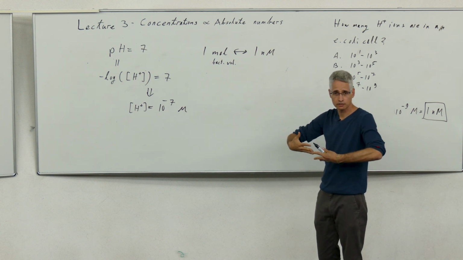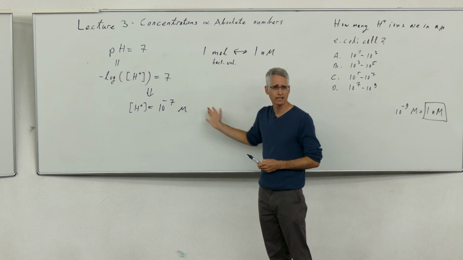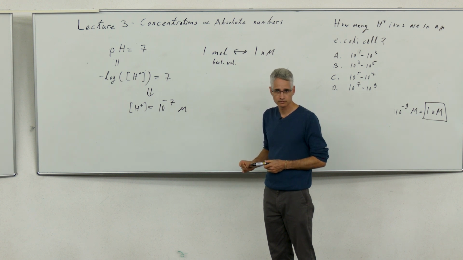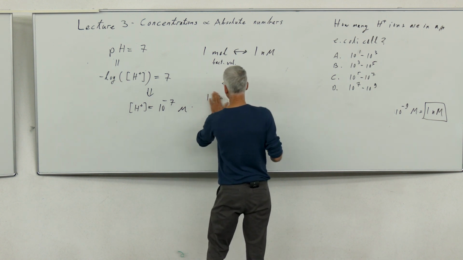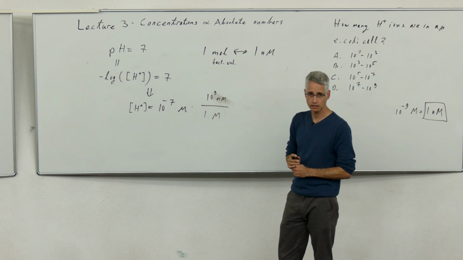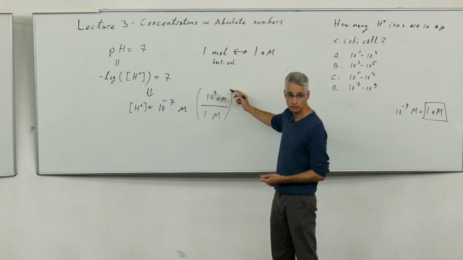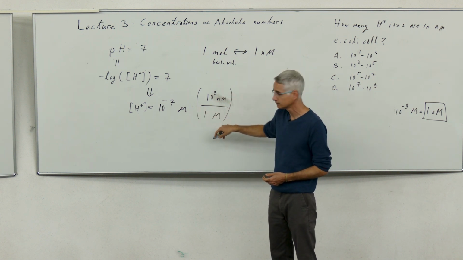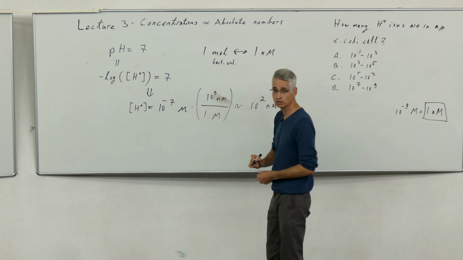Okay, so how do I bring it together? You have 10 to the power of minus 7 molar. Let's go to nanomolar. How much would that be? Let's multiply by 1, right? I want to have 1 molar at the bottom, and I want to have nanomolar, so that's 10 to the 9. Again, I multiplied by 1. You can see I got confused for a second, because I was putting the molar at the top, but no, I need to get rid of the molar. So I'm getting 10 to the 2 nanomolar.